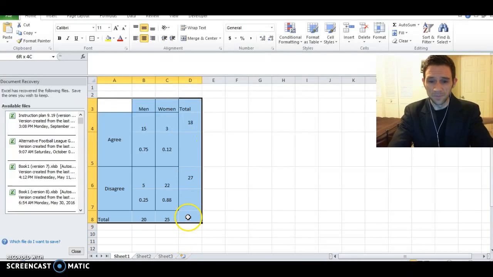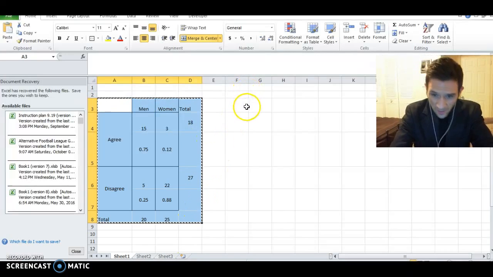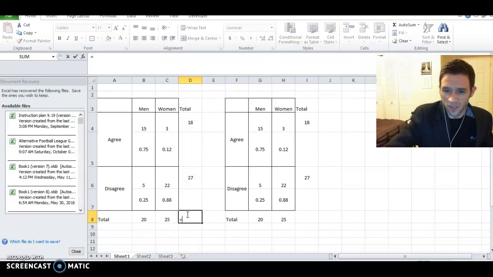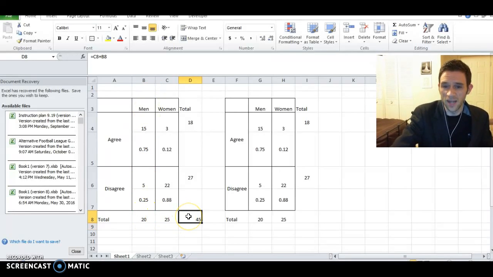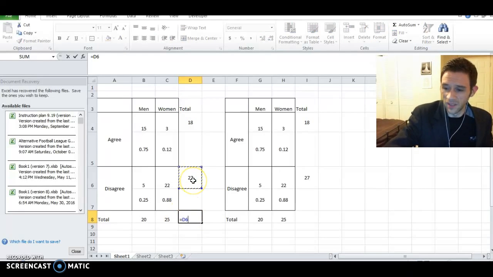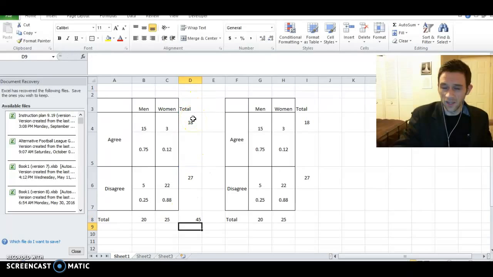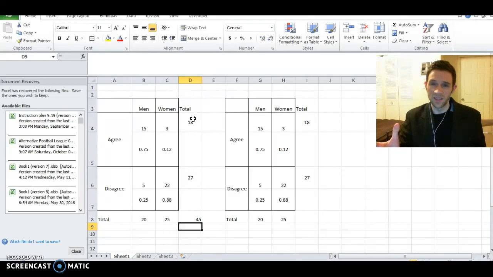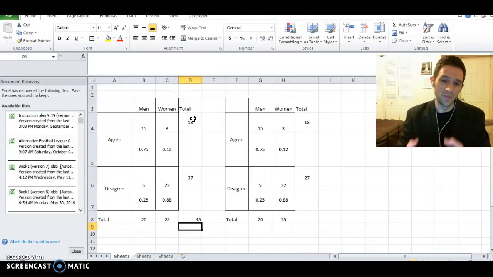But now let me make a point, because without fail, this tends to happen. It's sort of an aside before I move on. What happens if I add 25 plus 20 down here? That's all of the men plus all of the women, and it gives me 45. So is this the right total also for this? And it turns out that it is. If I add 27 plus 18, again, it's 45. That's because all of the men plus all of the women gives you everybody in the study. All of the agree plus all of the disagree also gives you everybody in the study. So those have to be the same number.